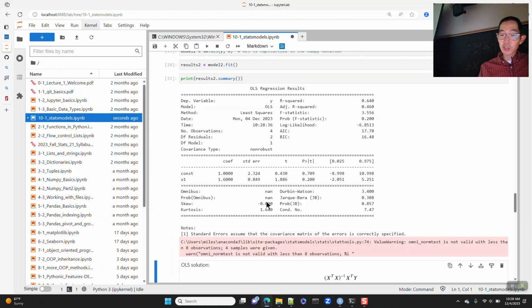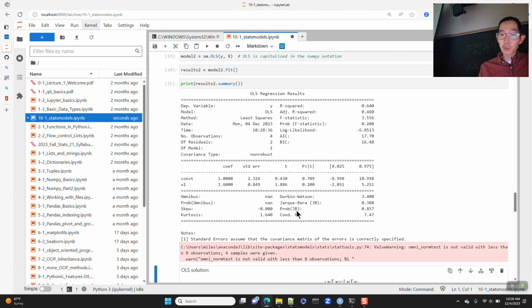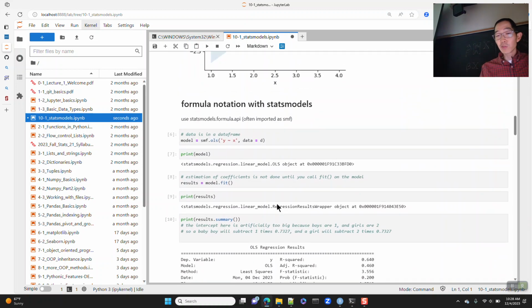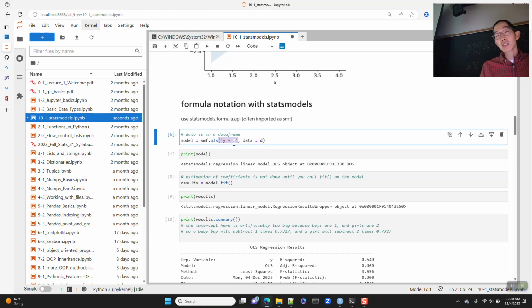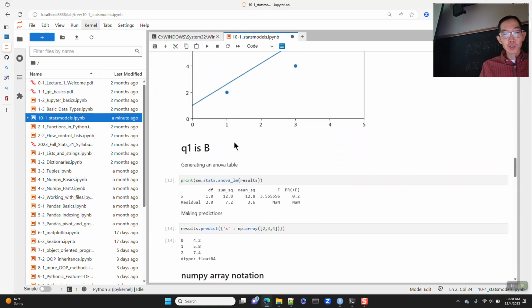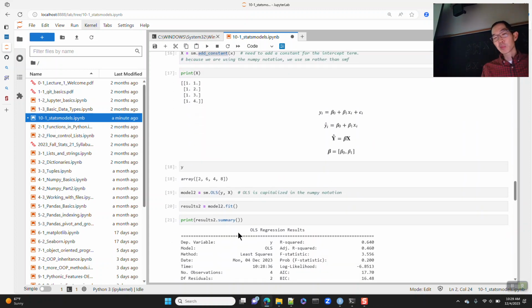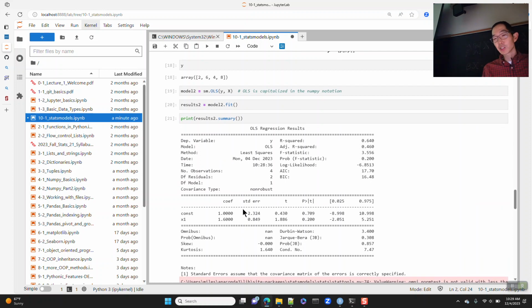This output looks very similar because the formula API just translates from y tilde x into StatsModels' original API, which accepts matrices.